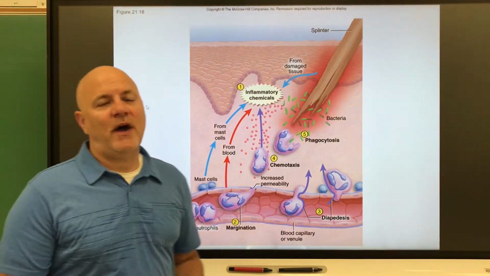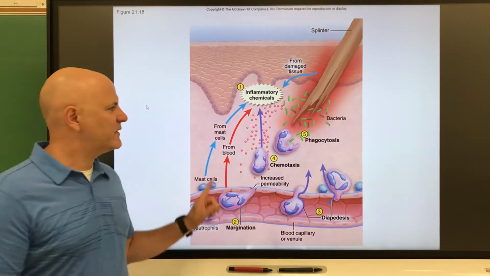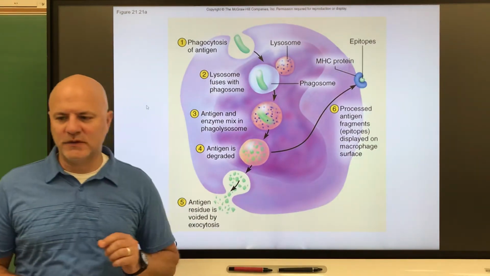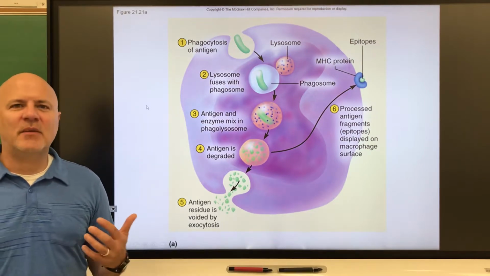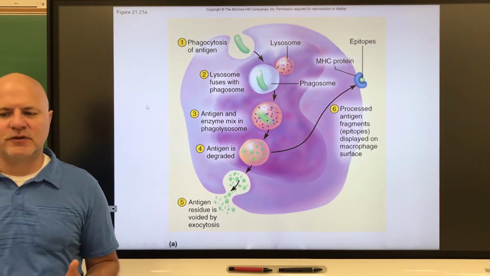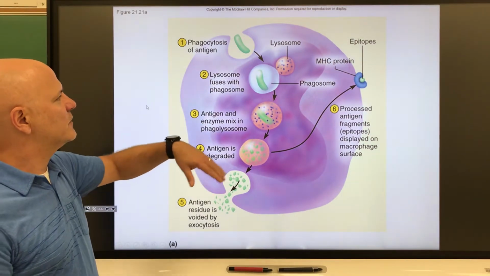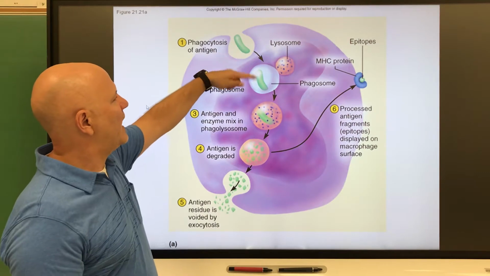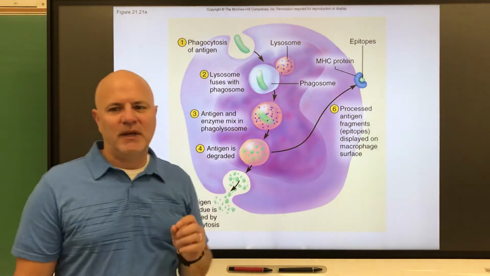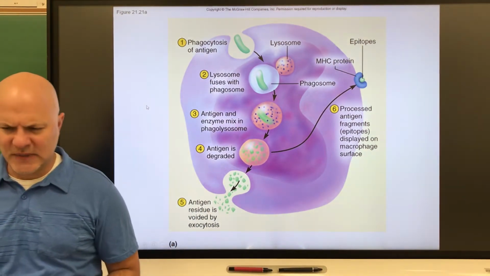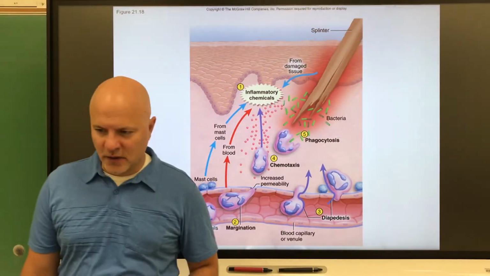So continue on with internal defenses. Let's look at cell responses. So one is phagocytosis. So we see this phagocytosis here. This is where a cell engulfs another cell. This is done by macrophages and monocytes, neutrophils, eosinophils, and mast cells. So, this is just showing that we pull that microbe into a vesicle, fuses with the lysosome that contains digestive enzymes, breaks that organism down. So if we look at this next picture, we can see phagocytosis occurring there as well.